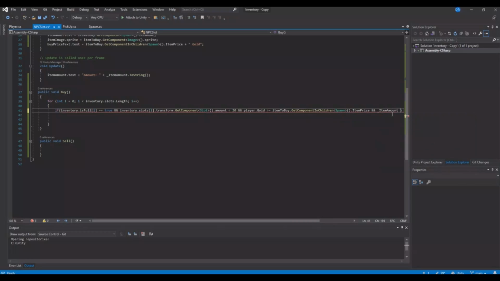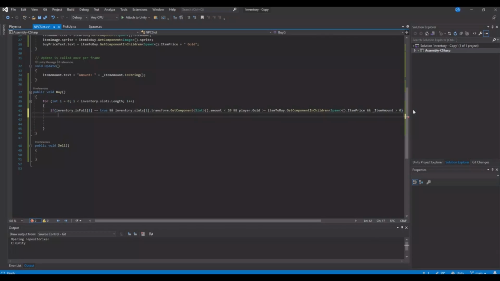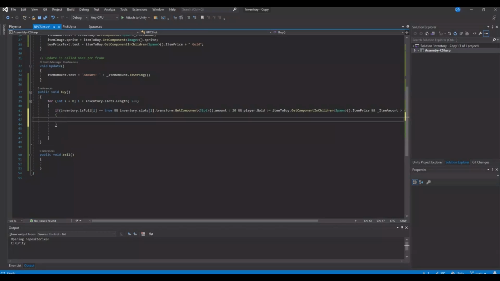And item amount is greater than 0. Yeah, that was a long one. So let's come back here like this.